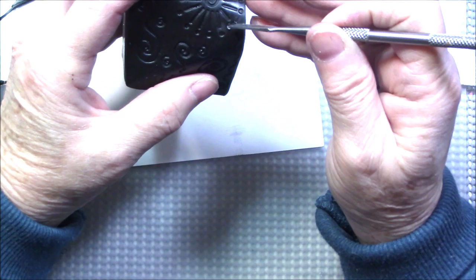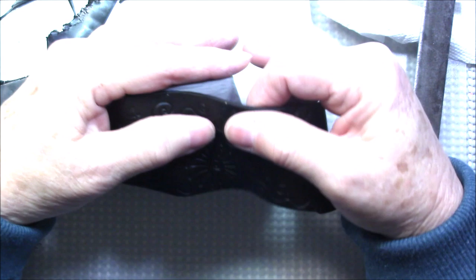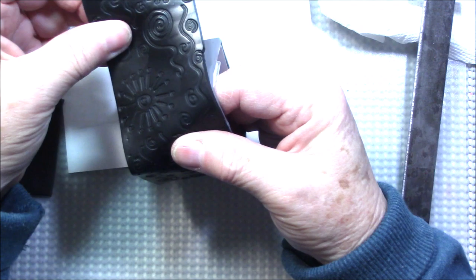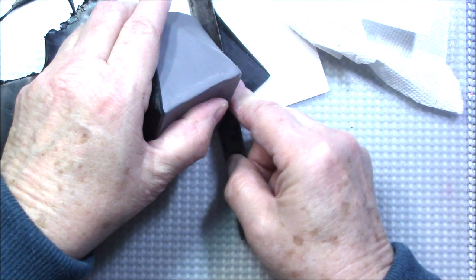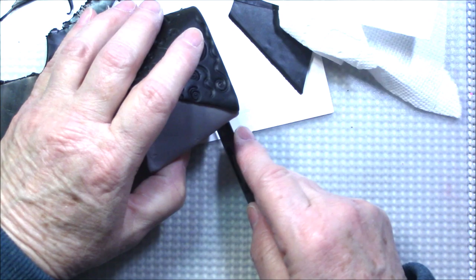I didn't do a good job of cleaning my texture plate the last time I used it. But I just want to make sure this comes down over to the bottom. And do the same thing. Just make sure that you are covering, you know, you get your bends in your clay. I don't really need sharp corners. All right, so I'm going to trim this off. Again, just make sure your box is all the way down on the clay. And when we're finished, we'll trim this up a little bit. I'm just going to do it now, just so that part is done.